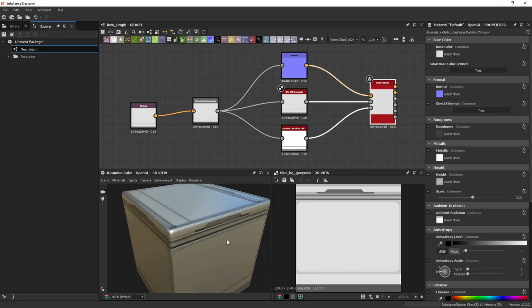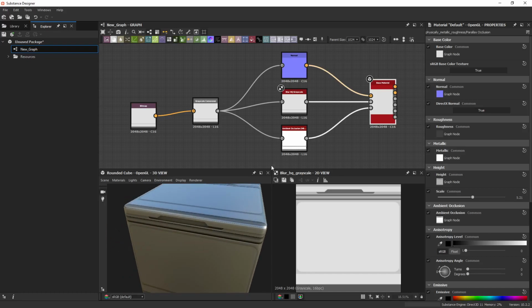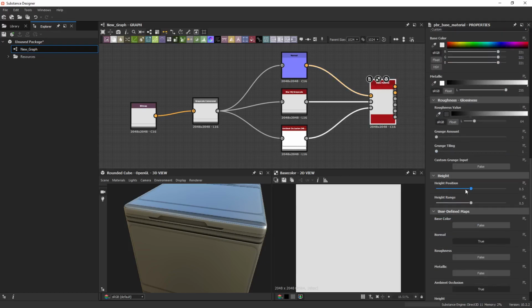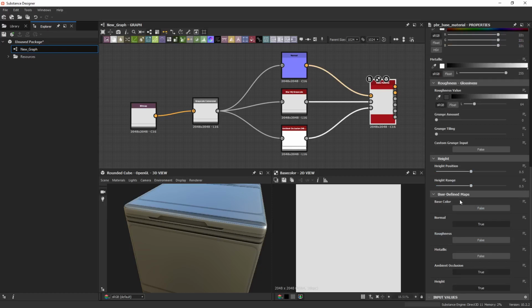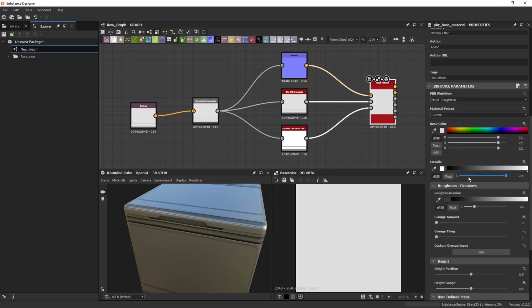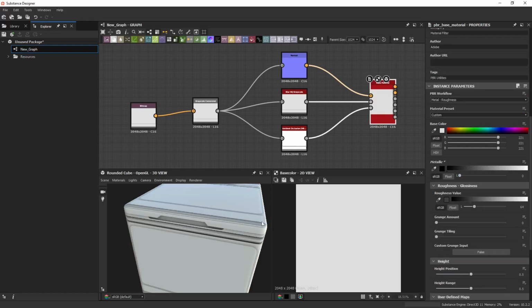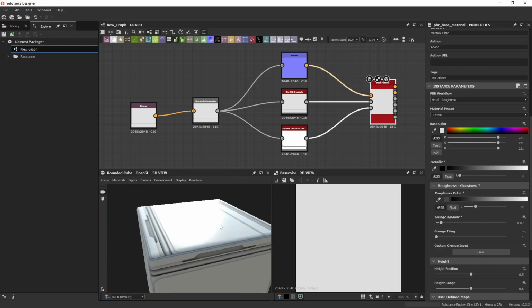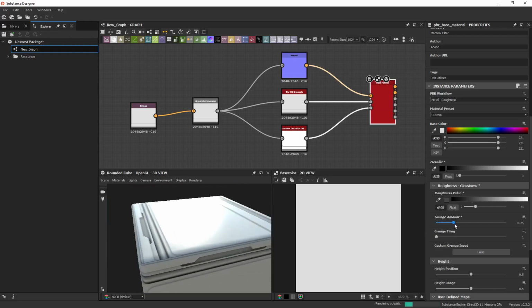All right, so there we go. We have something kind of started. Very simple. One thing I do want to change is I don't want it to be necessarily metallic. You can leave it metallic if you want, but you can change it in Blender as well if you needed to. You can also play with the roughness values. Nothing wrong with that. You can add a little bit of grunge. Just going to break up the grunge for the roughness. Just going to break up the surface a little bit, basically.